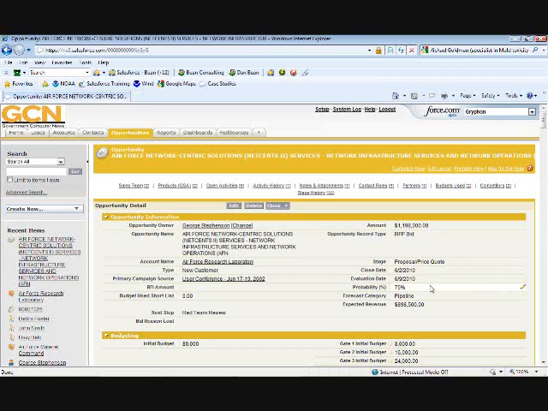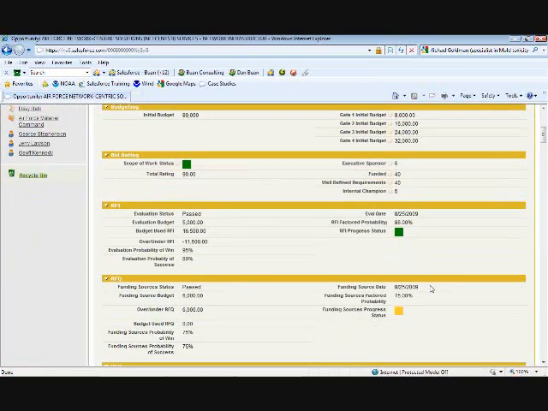Now as we scroll down, there's some other information that's interesting. We have a section here for budgeting, and this is fully customizable for bid and proposal money with the various gates. This gives us an idea of how much money we've spent going after this opportunity and how much money we have left to spend, if we're over or under budget, and whether or not we should probably go after it. There's also a section here that's very simplistic in this situation but can be customized to your liking for scoring of an opportunity. This can help with any kind of bid, no bid process, and you can have weighted scales and then whatever formula you have for weighting the bid rating.